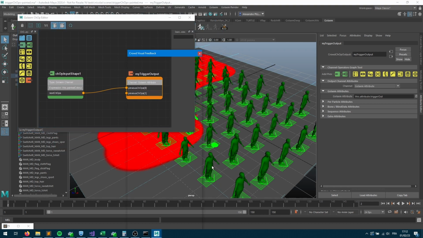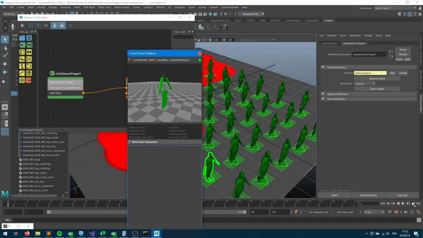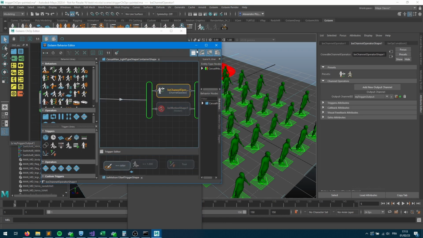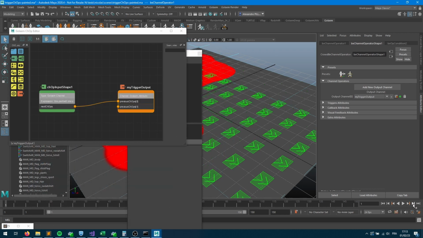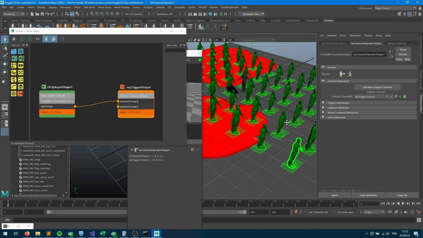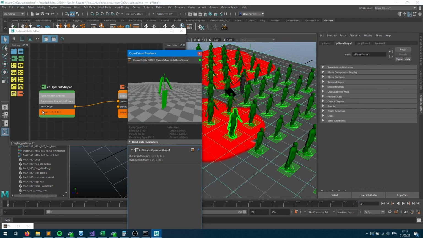now I can check this character here, for example, run the simulation, and once again I need to enable my channel operator behavior, so my graph gets executed. So here it will return 0, 0, 0, which is the default value if you don't have any color behind you. So I can also combine it with the is painted color if I wanted to. But I can rather check maybe what's going on here. So now that guy returns the color which is behind him. So it's 1, 0, 0. So 1 for the red channel, green channel in the second place, and blue channel in the third place.